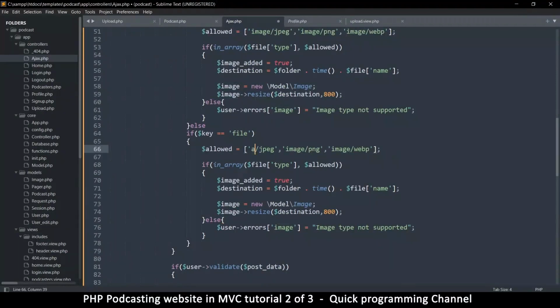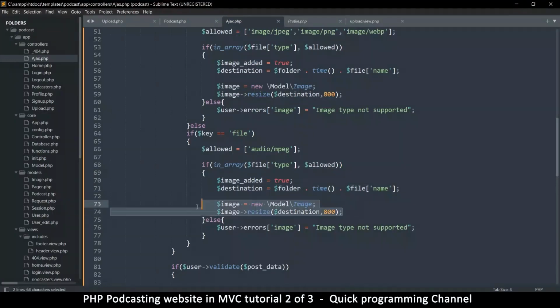What we want here is audio, MPEG as the type. So I'm going to remove all of this. Okay. Everything else remains the same.